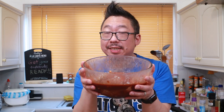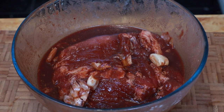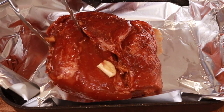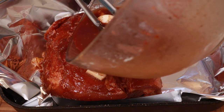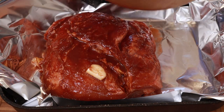This has been sitting in my fridge overnight. I've just got it out and it is smelling awesome — you can see the colors have started to seep into the meat, so the flavors are going to run really deep. I can't wait to try this because I've got a feeling it's going to be absolutely epic. I'm going to put it into a baking tray, pour a little bit more of the marinade on it, and keep some aside to baste the meat as it's roasting.